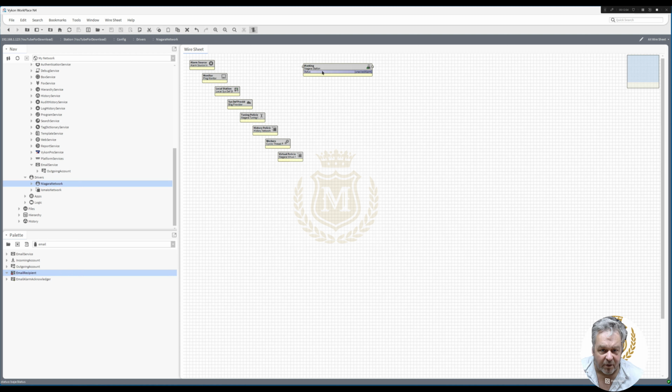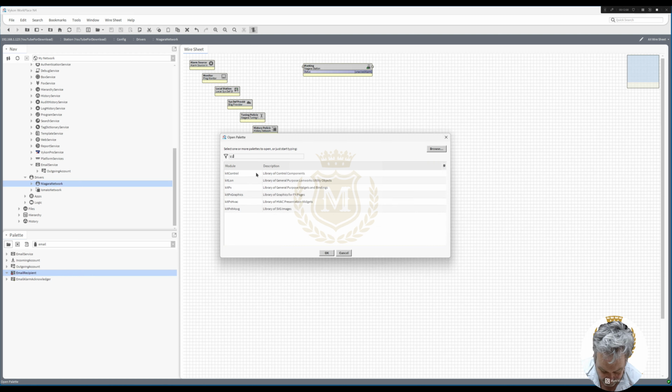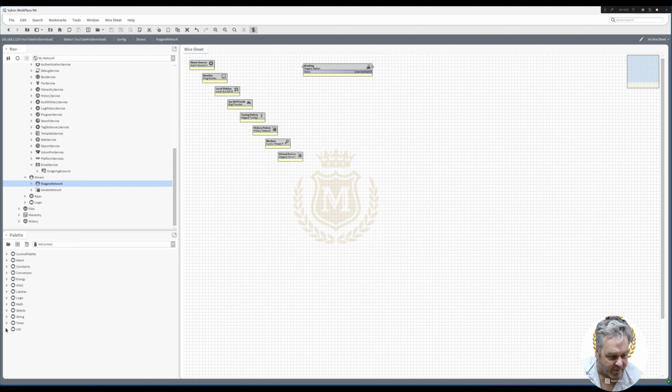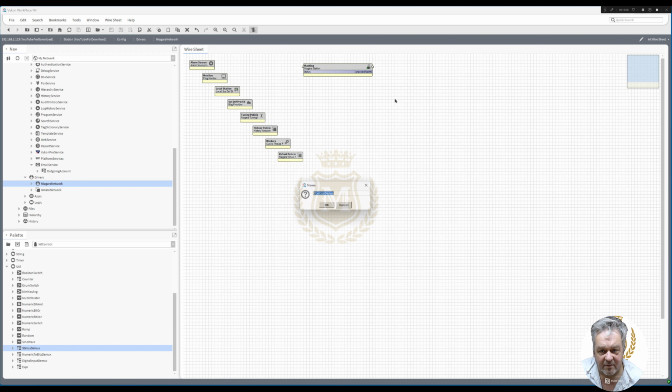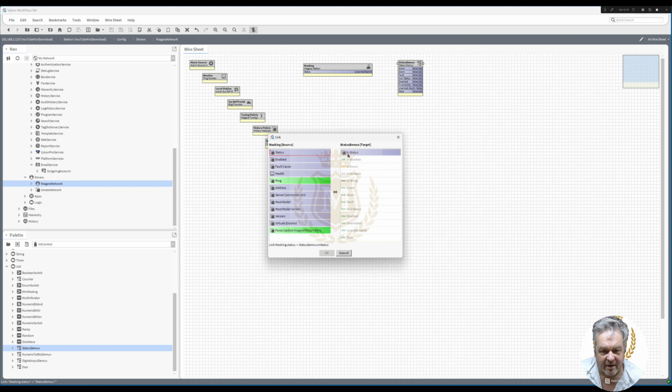So we need to attach an alarm to that. So what's the best thing for me is I use Kit Control, and I use a status demux, and that will be down at the bottom. It's there. Bring the status demux across, and then I link that into the bottom there because it's not showing the pin. So I link it into the bottom, and then I can go in status there at the top and go OK.